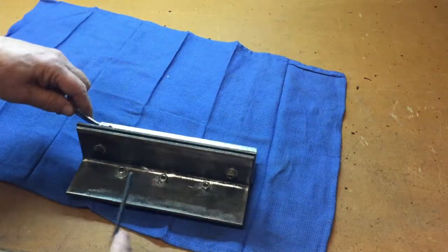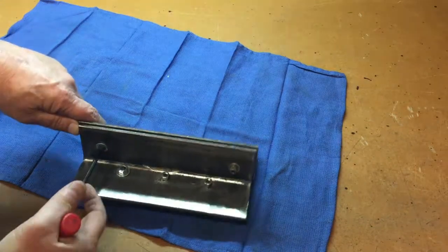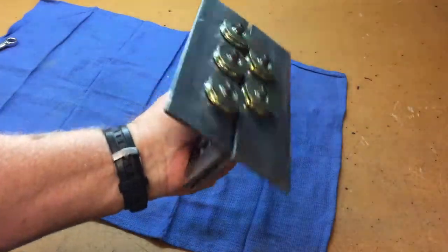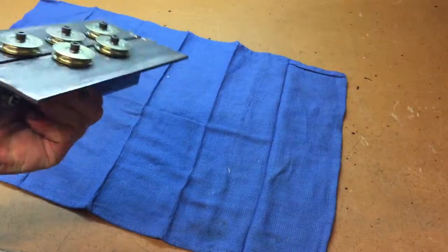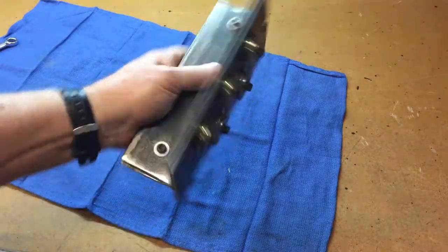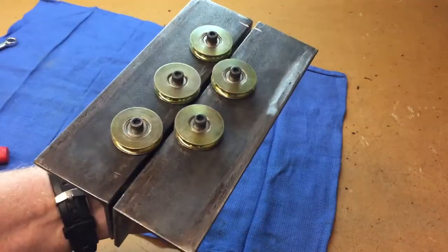You can experiment around and find out the best combination. If you drill the holes pretty close to that 0.659, then this is going to be ballpark. But you can fine tune it with shims. You can make shims out of almost anything, even beer cans. But again, it seems like 15 thousandths is about the most you need to do. So let's put this in the vise and give it a try.